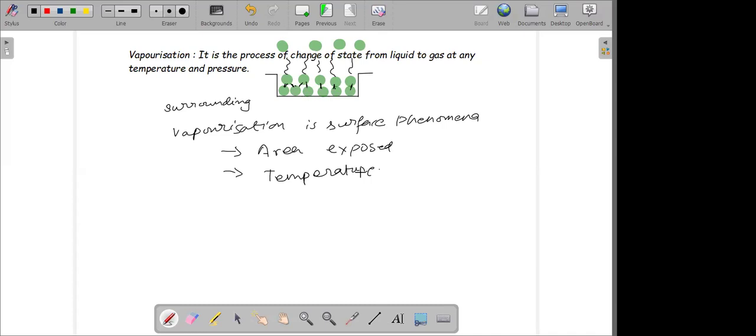Now, as we increase the temperature, the rate of evaporation also increases. More and more vapors are formed. So a state comes when the vaporization becomes maximum, beyond which the rate of the formation of the vapor cannot be increased. That state, when the vaporization is maximum, we call the boiling point. At the boiling point, the pressure exerted by the vapors and the pressure exerted by the atmosphere is the same.